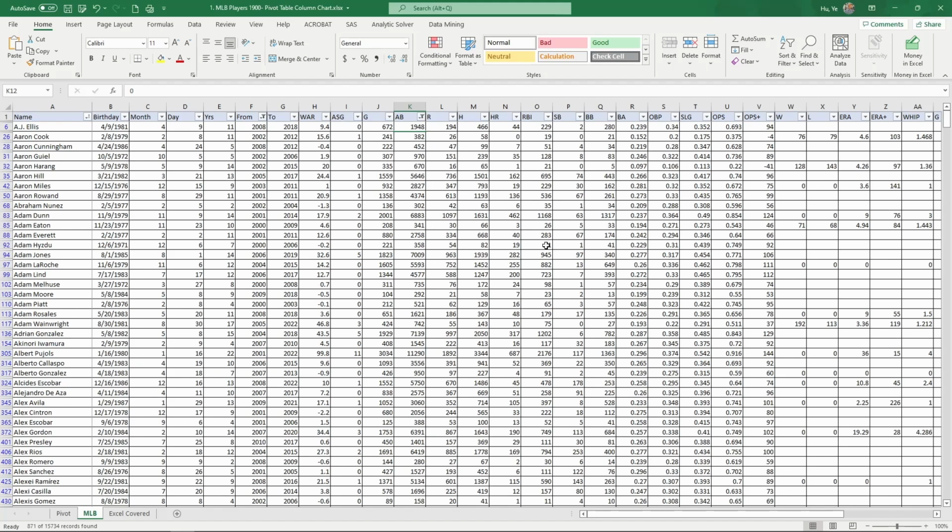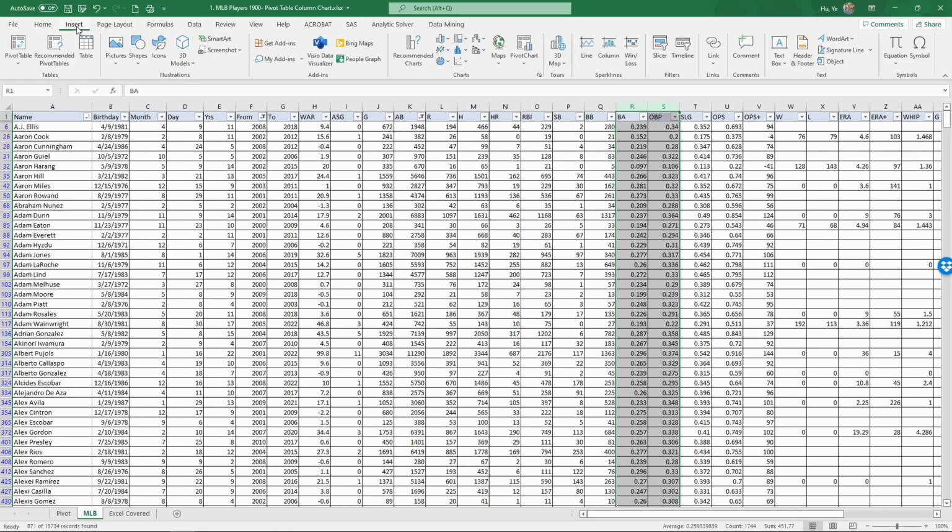Click OK. Now you see by applying these two filters, we no longer observe an absurd number of zeros or missing values on these two columns. Now let's select these two columns and insert. So in this case, we want to take a look at the relationship between batting average and on-base percentage.